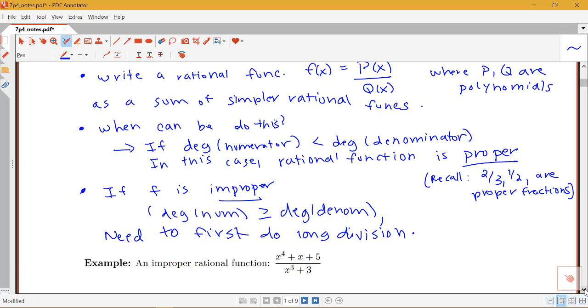So we're going to look at one example where we do some long division with a polynomial, but just to compare this to the idea of fractions with numbers here, if we have something like five-fourths, that's improper, but if I do five divided by four, that equals one plus one-fourth. So that will be the idea with our rational functions as well as I can do this long division and write it as a whole piece plus a fractional proper piece.